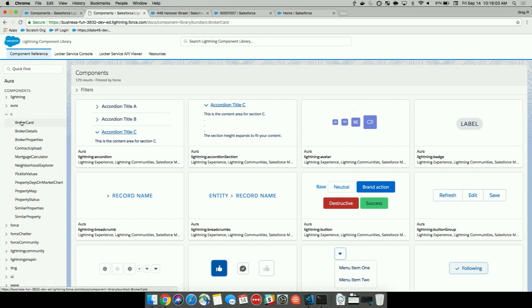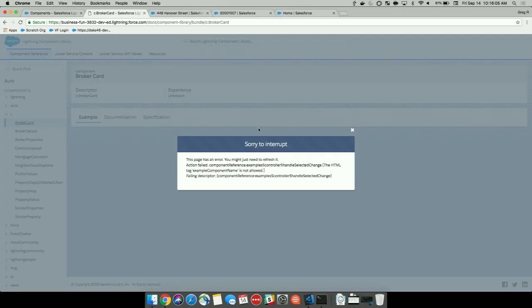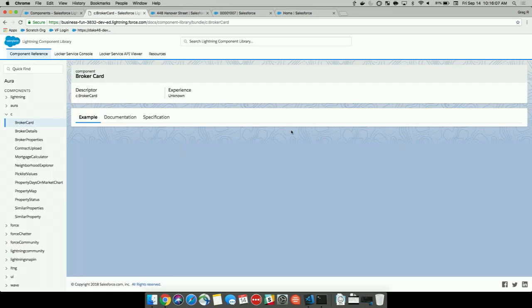The bad news is, my friends, my fellow developers out there, whoops, I'm getting an error by clicking on that one, because as you see, I have no documentation here. Tisk, tisk. Why? Because that developer didn't write any documentation for their component. So really important there that you know that.